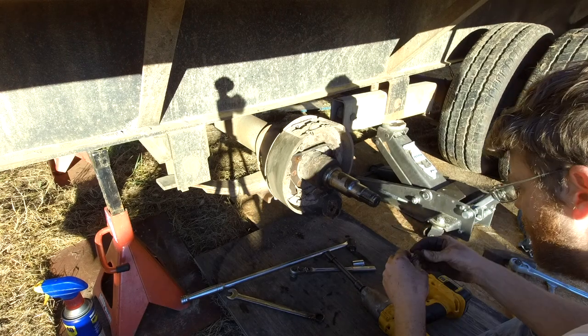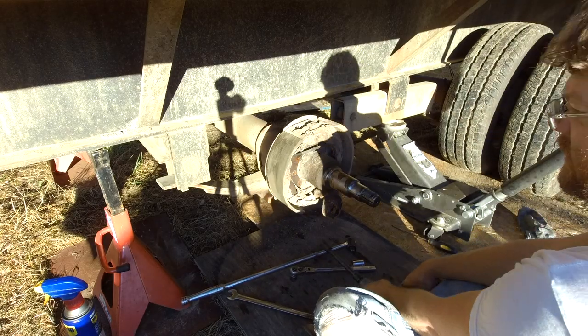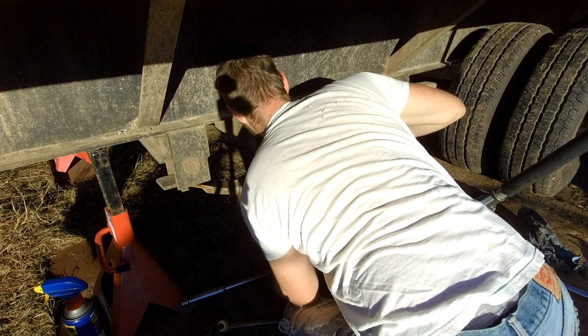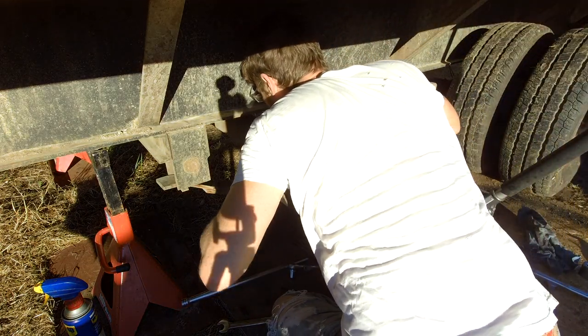Smoking. Oh, jeez, it's hot. Burn that rust off. Now, what am I gonna do about this one? I'm kinda screwed myself. Let's see if I can salvage this without having to cut the bolt off.